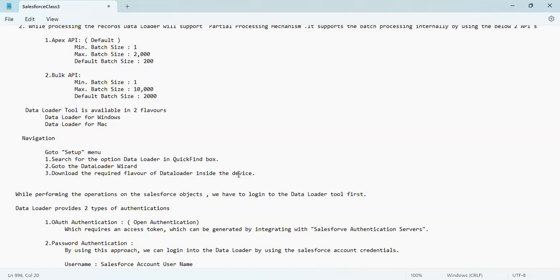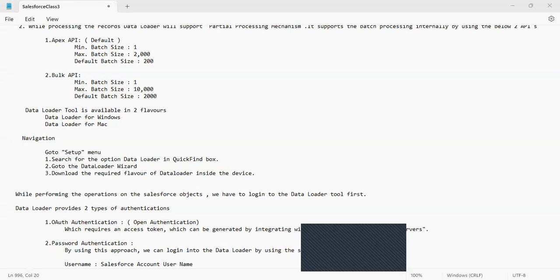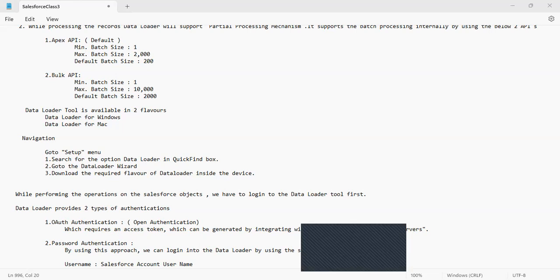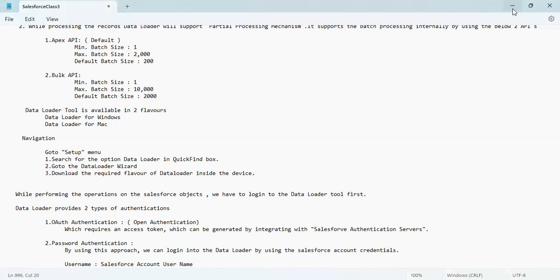So what I'm doing is actually I am trying to show you the install as well.